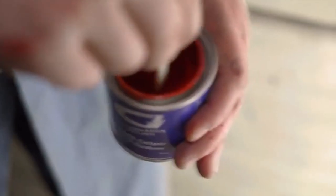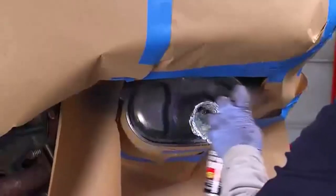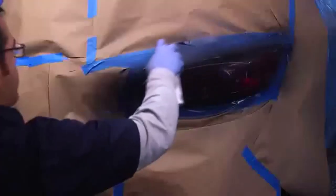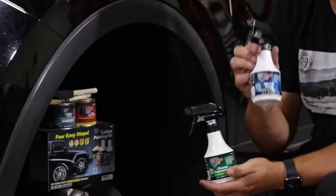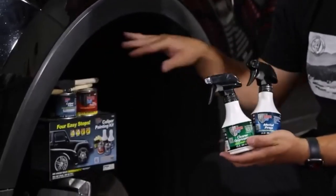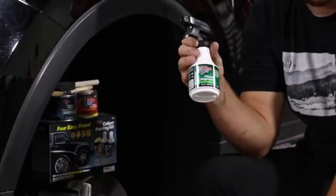Today, I'm excited to share with you my top 5 picks for the best caliper paints on Amazon. There are many upgrades you can buy for your car to personalize it. Painting your brake calipers is one of them. In fact, many high-end automotive manufacturers distinguish themselves with painted brake calipers.